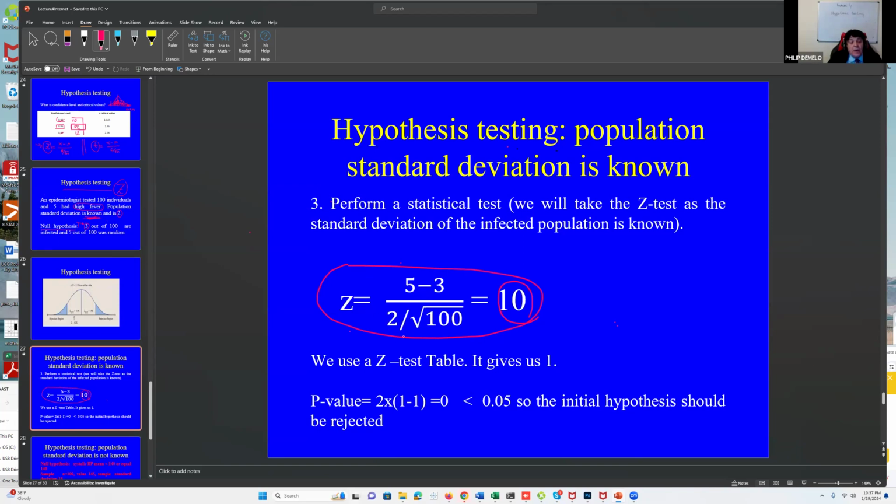Why? Because we know the standard deviation of the whole population in the hospital. It is 2, and we have 10. So when we go to 10, in our table of p-values, because you remember we spoke last in lecture 2 about what a p-value means, this p-table, when you put 10, it corresponds to 1. So we have a two-sided curve. Why? Because we test if 3 is correct. 3 can be a little bit more or a little bit less. So when we have an exact number, we should use the two-sided normal distribution. If we have something bigger or smaller, we have one-sided. But if we have just one number, it has to be two-sided.